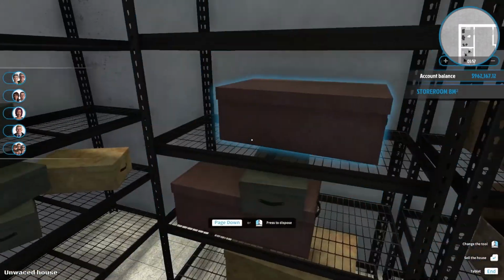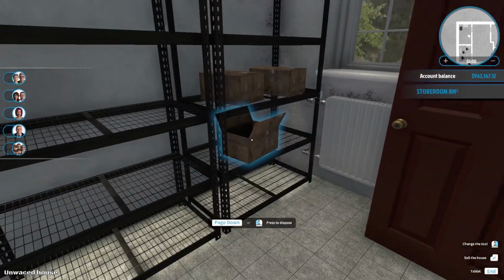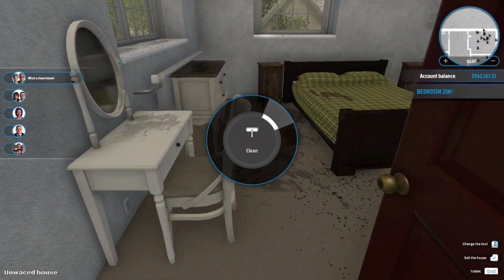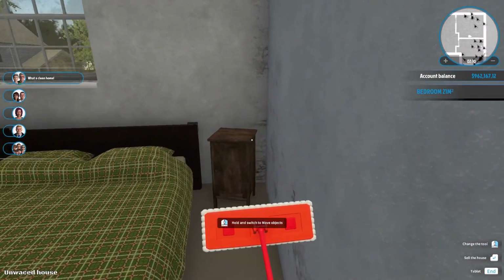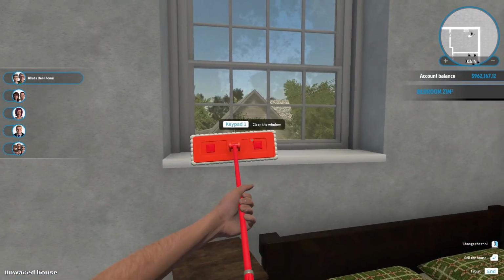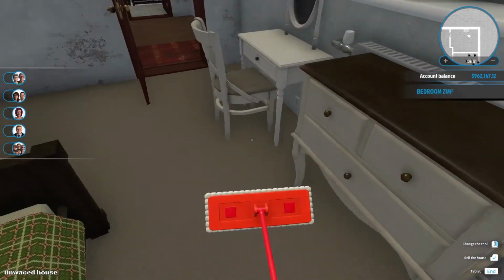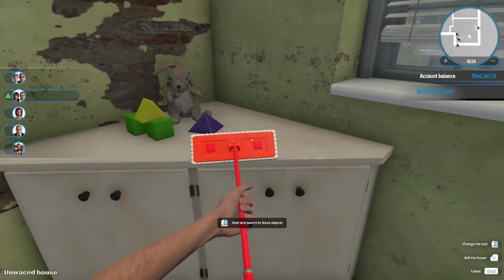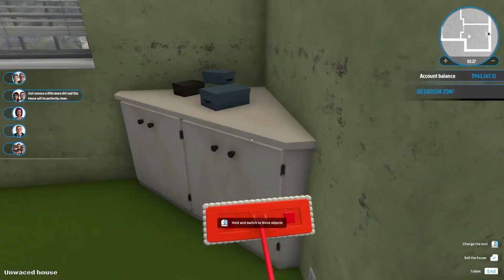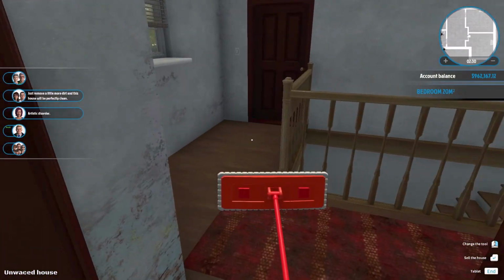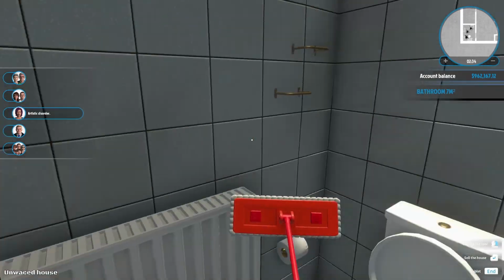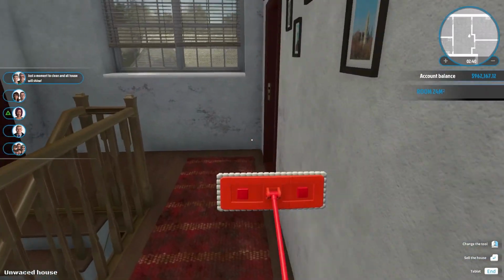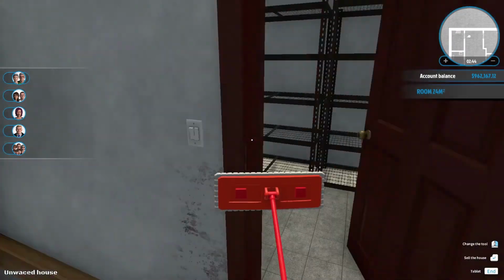And, oh. Storeroom. More like trash room. Got him. Ha ha. Okay. What's this room? Bedroom. More like the dirt room. Got him. Sweet burn. Okay, almost there. Almost there. Okay. There we go. Now we can start flipping the house.